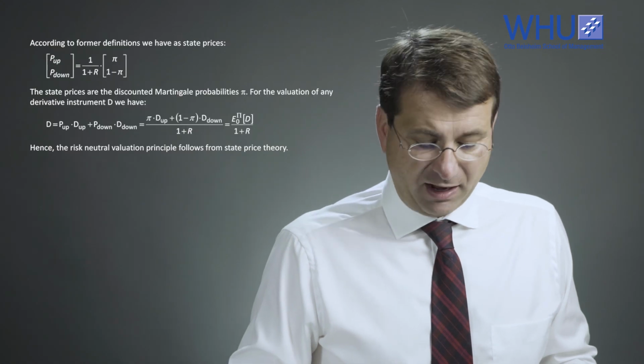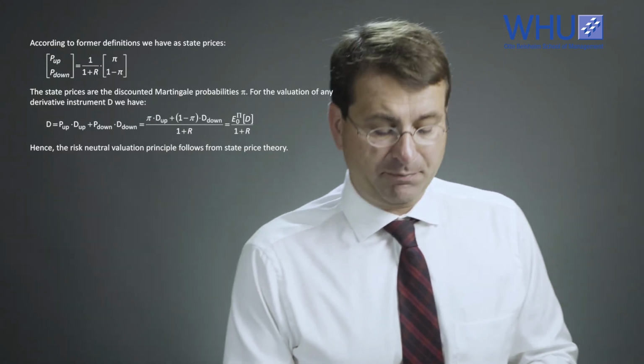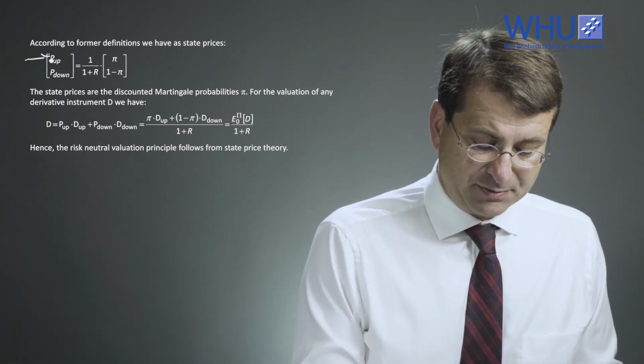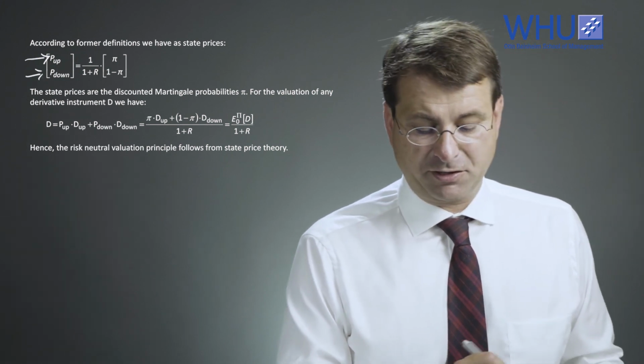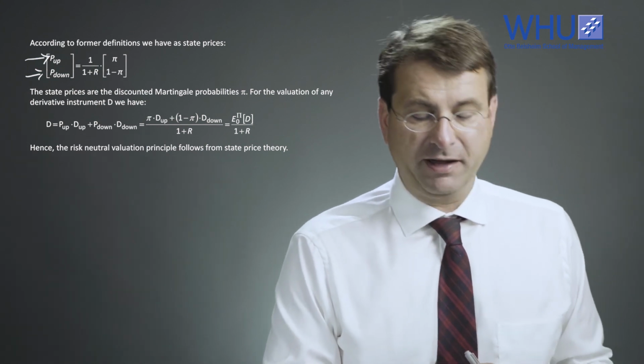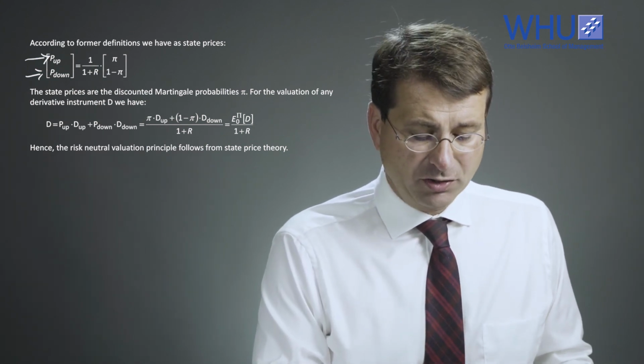Now the pi's are very essential in the state preference theory. So what we have now derived is that the price of the upstate pure security and the price of the downstate pure security is pi divided by 1 plus R, respectively 1 minus pi divided by 1 plus R. So those are the pure security prices. What we can say about the pi's is that they are always between 0 and 1. By the way, just like a probability. So pi is not a probability, but it behaves a little bit like a probability, at least because it takes values between 0 and 1.